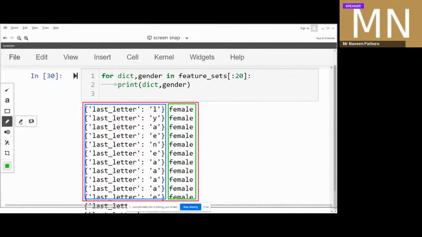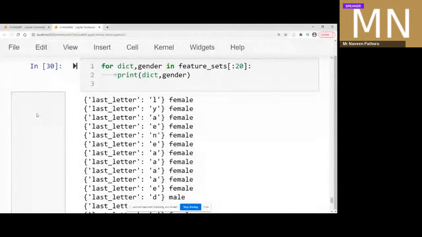Sometimes, as I said, some names ending with L are female, and sometimes names ending with an L may be male also, in the 8,000 names. So this is becoming the independent variables, which is the notation we refer to as X, and this one is becoming a small y. Okay, guys. So now let's come back here.